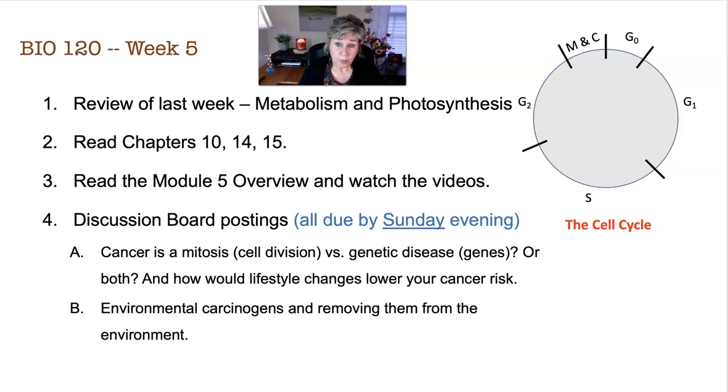Now, there are checkpoints all along that cell cycle. Normal cells, if they haven't grown big enough, if the DNA is not replicated, if the cell machinery for cell division is not reproduced, will stop at a checkpoint. A checkpoint's sort of like a gate to check to make sure everything is fine. Cancer cells don't observe those checkpoints, and they just keep on dividing and dividing. And that's why you can get all kinds of crazy abnormal cells in a tumor, for example.